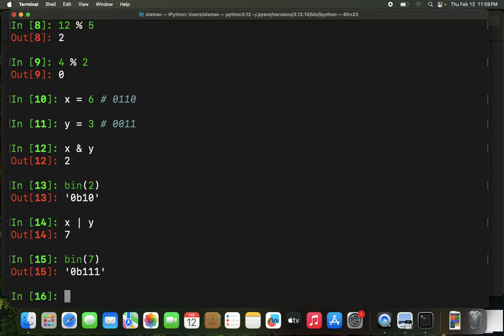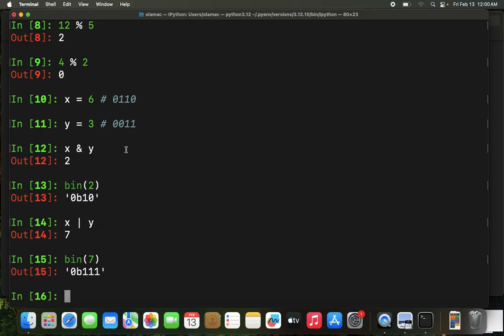That's 1, 1, 1. So the result is consistent with the rule: it sets each bit to 1 if at least one of the corresponding bits is 1. So that's bitwise OR.